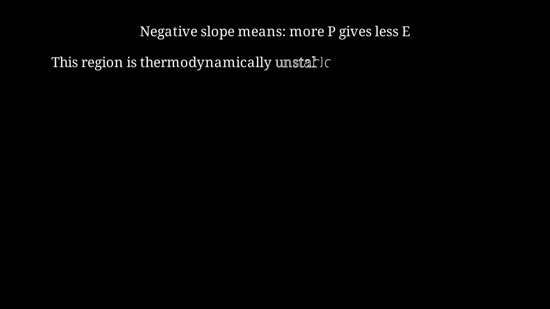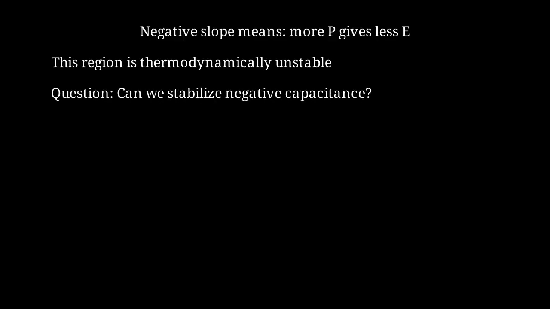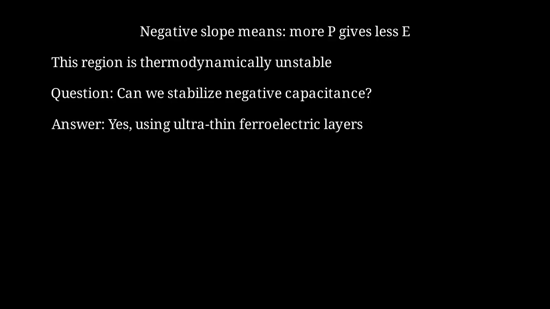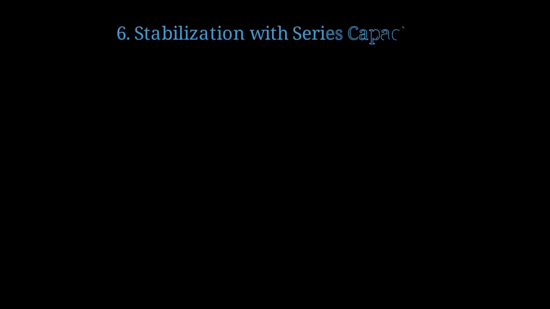This negative capacitance region is thermodynamically unstable and normally cannot be accessed in bulk materials. The key question becomes, can we somehow stabilize this negative capacitance region to use it practically? The answer is yes, we can stabilize it by using ultra-thin ferroelectric layers in series with a normal capacitor.